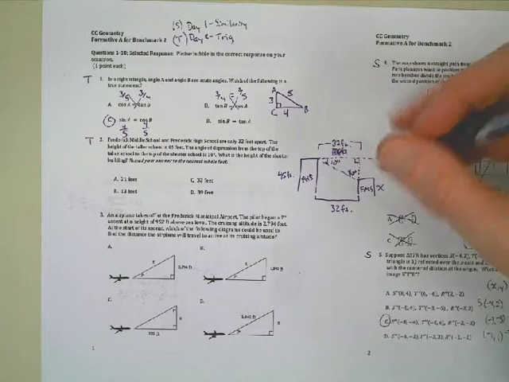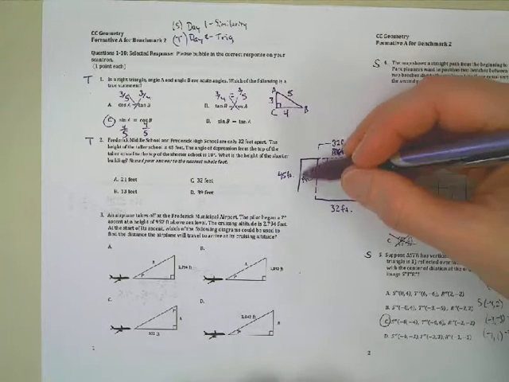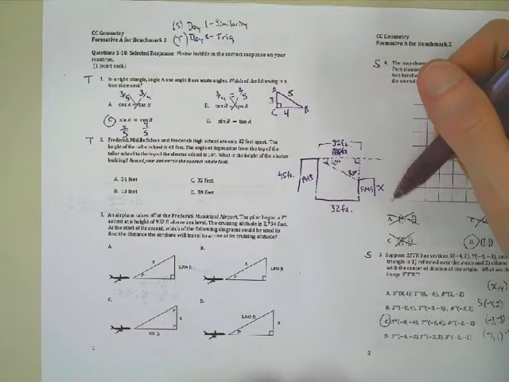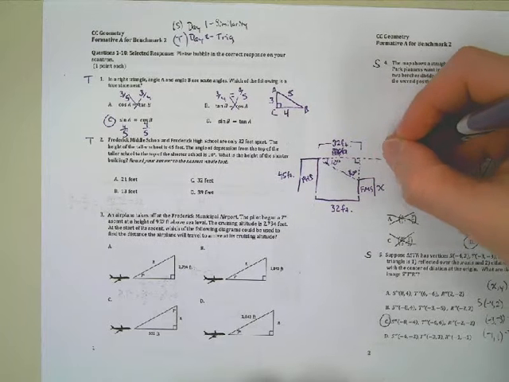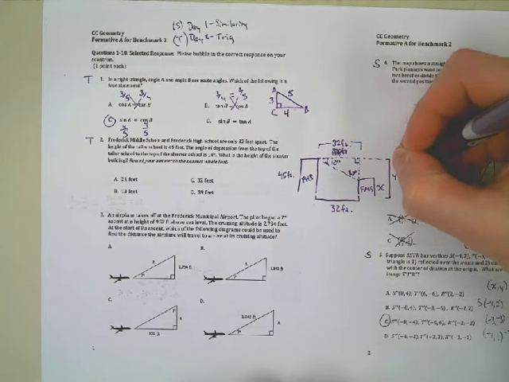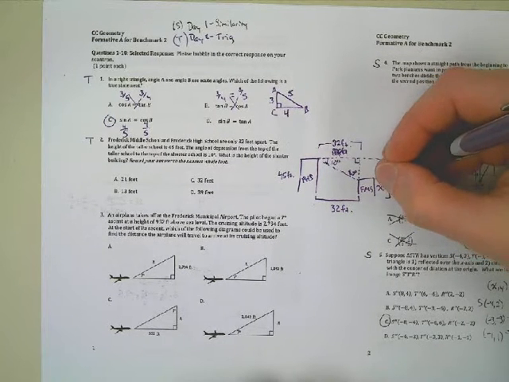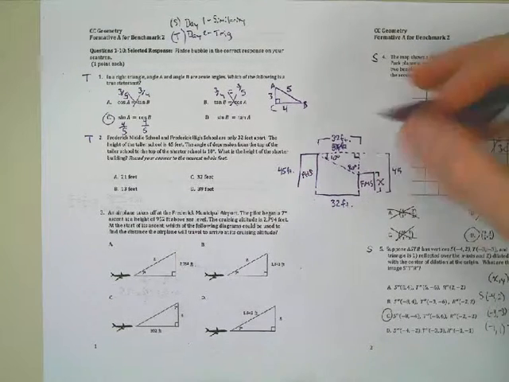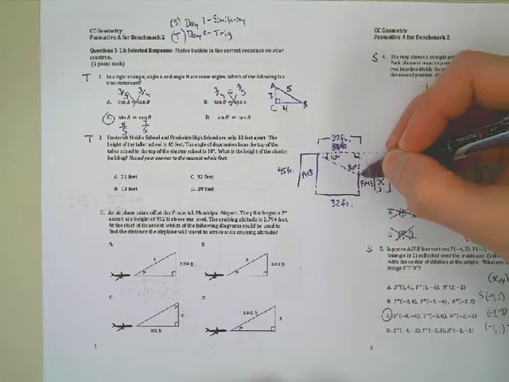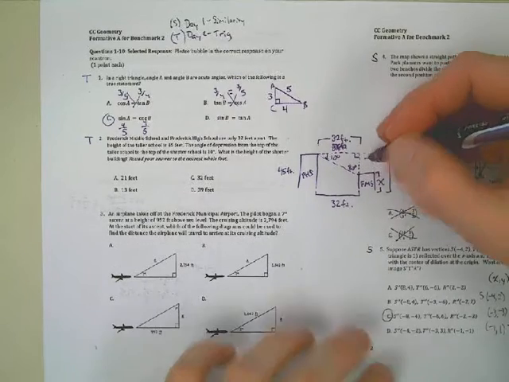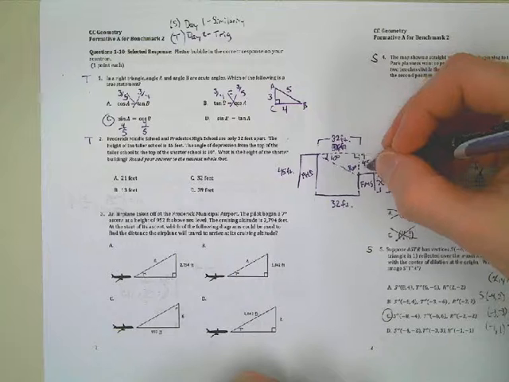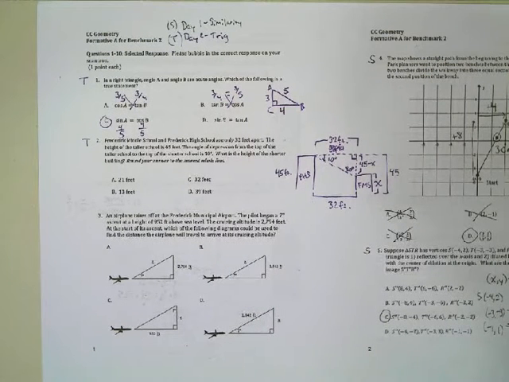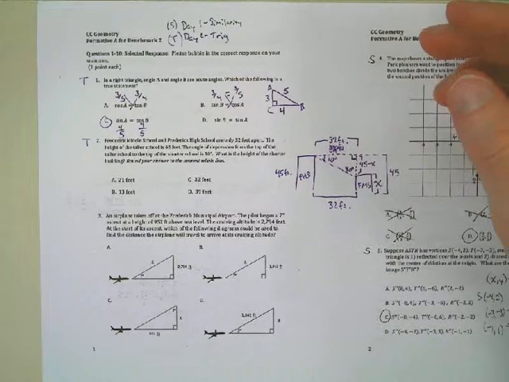We want to find this height, and we know that the full height of the building here is 45. So if the full height is 45 and this piece is x, so this full height from here to here, that's 45, and then from here to here is just x. What's this length then? Yeah, it's 45 minus x for this side right here. And so now we have enough information to set this up.